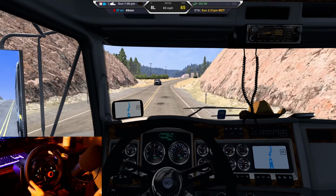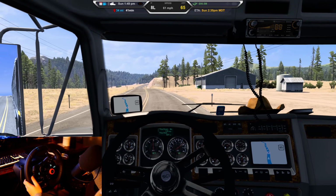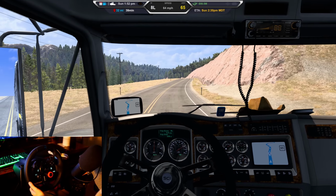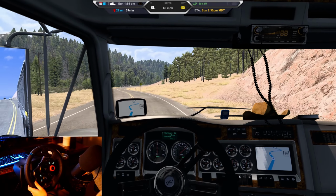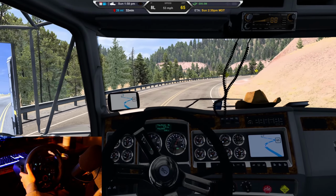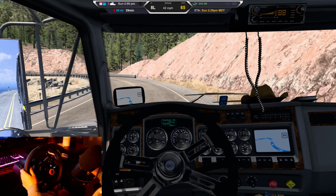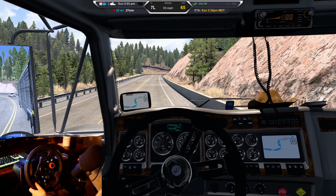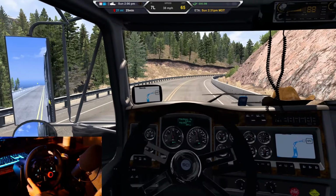This is really cool. Rock on the side. Not sure what kind of rock that is, but I like the reddish color. Pretty nice drive through here, actually. Slow to 35. That's a nice drive, little scene right there. Scenic drive.